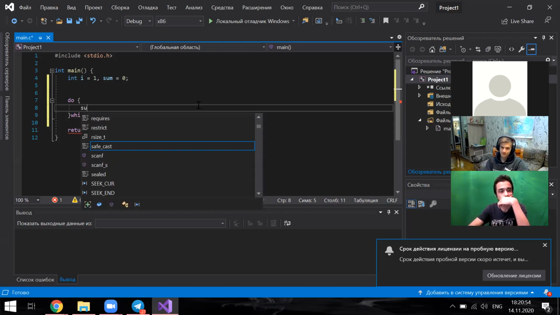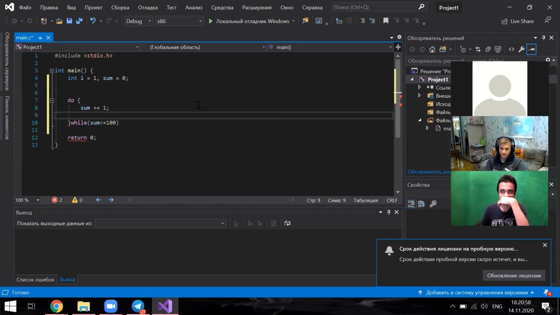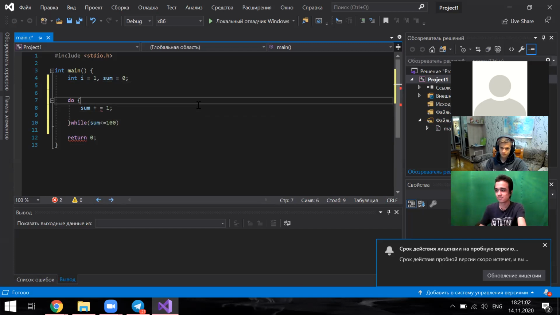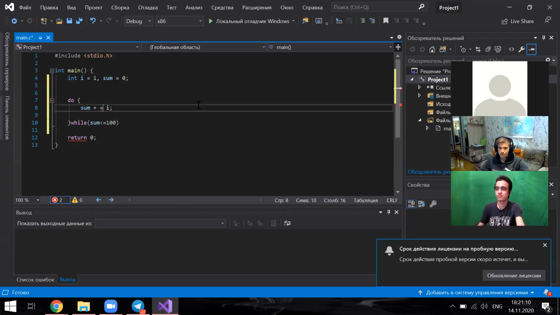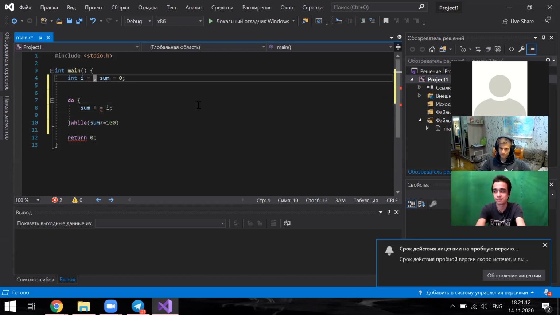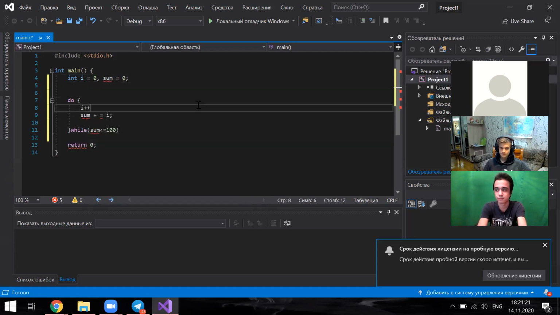Okay, then we should count the sum. So if there is no problem with the sum, let's make it like this. 0, then I plus plus.